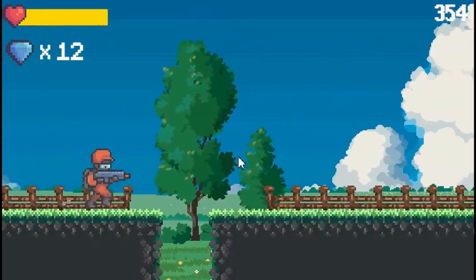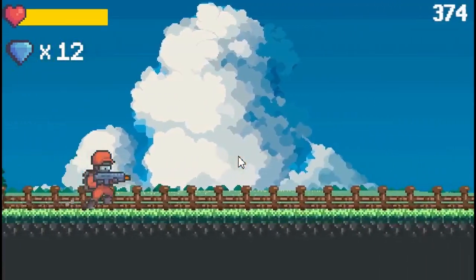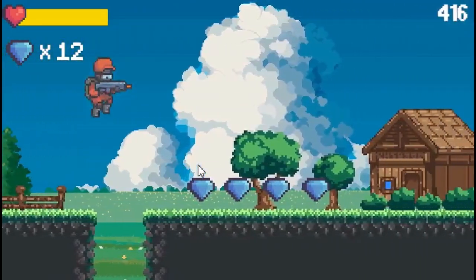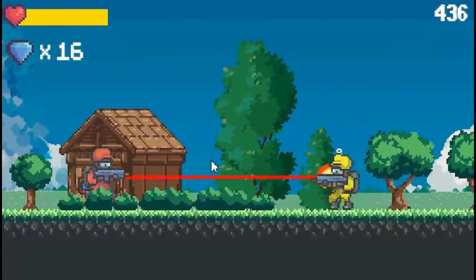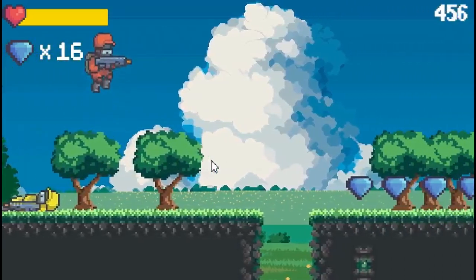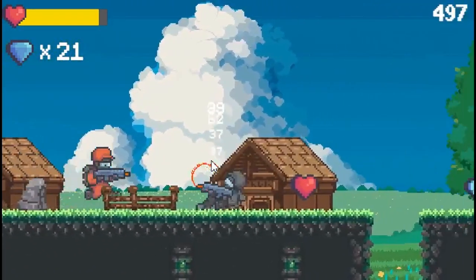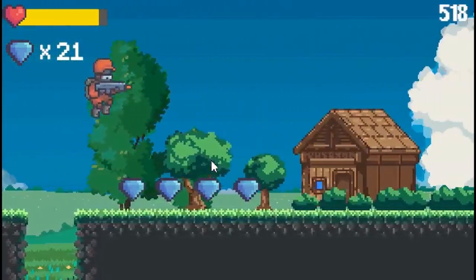So if you want to make your first game in Unity 6 and you are a beginner who doesn't have a single bit of game development understanding and doesn't have any programming experience before, then this course is absolutely for you. So take this course now and make your first game.